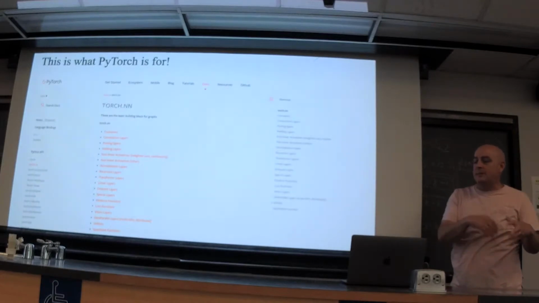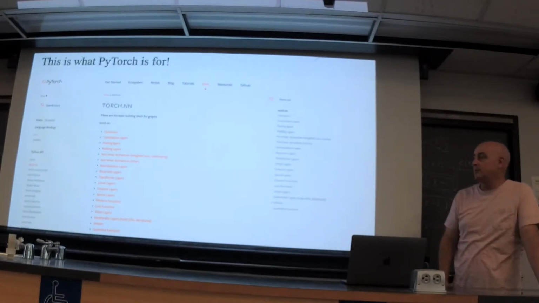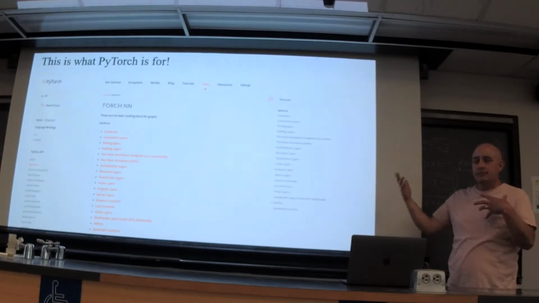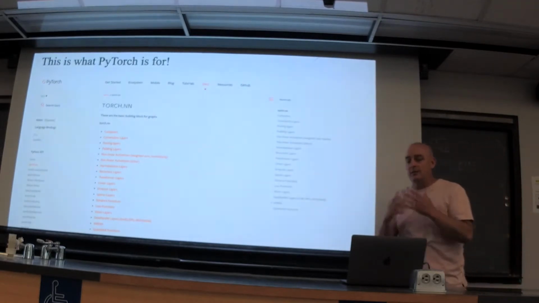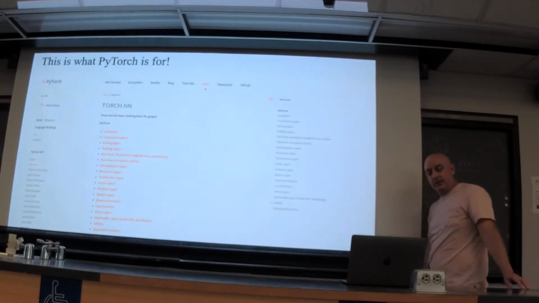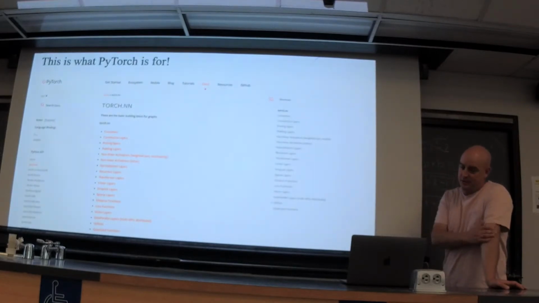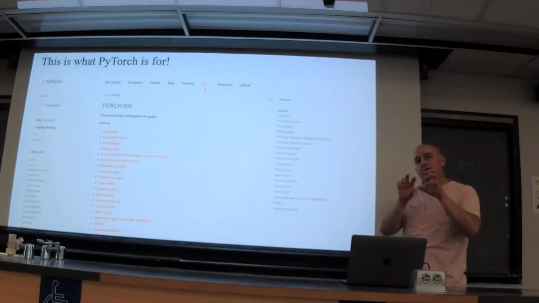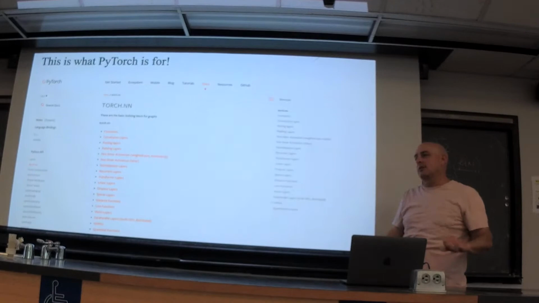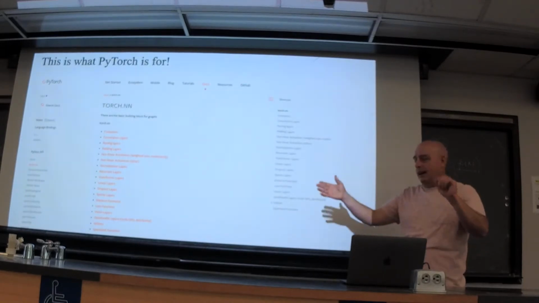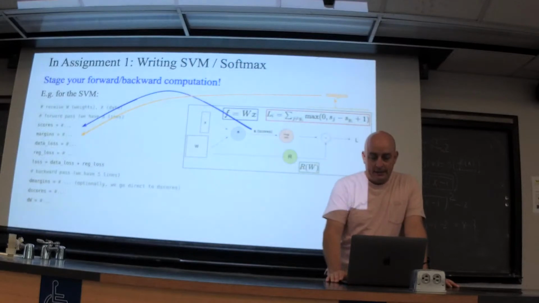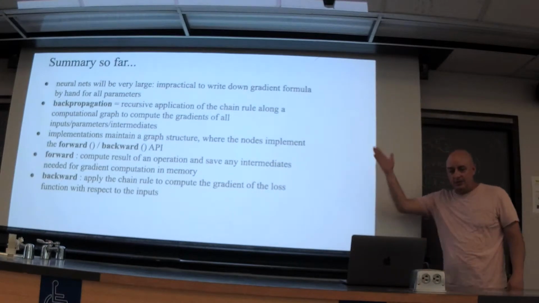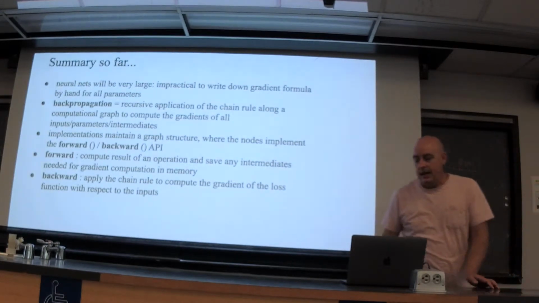In homework 1, you're going to be doing a lot of this on your own for simple operations. But then as you get into homework 2, you'll switch over to using PyTorch, and that's the whole point of PyTorch or TensorFlow or JAX or other frameworks that you have used or come in contact with or will learn about in the future, which is to basically provide all these definitions for you, so all you're doing is the fun coding of saying, here's what my network looks like. You just define that, and all the other stuff comes for free. You're going to do this in your homework. So that's it. Here's a summary of what we've done so far.